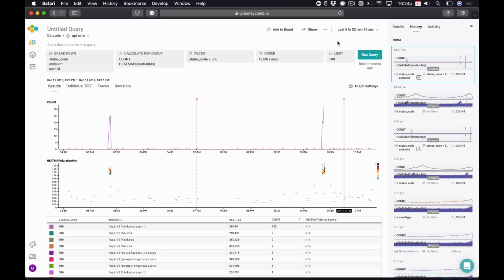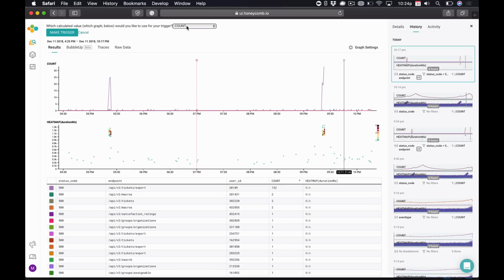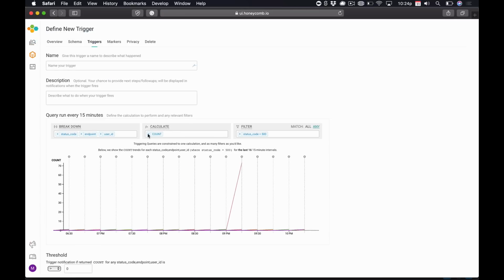Next, since this user, 20109, is a high-value partner, it would probably be a good idea for me to keep an eye on latency for this user. In that case, I'm going to use Honeycomb triggers, and Honeycomb triggers allow me to run a query on a periodic basis.